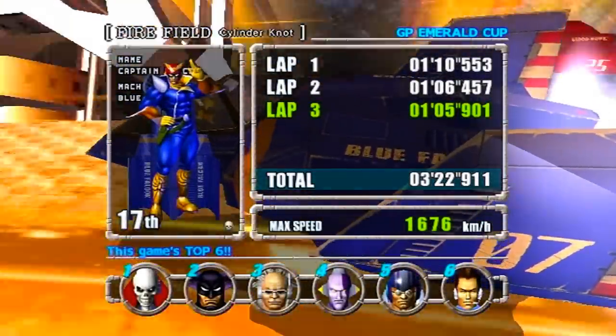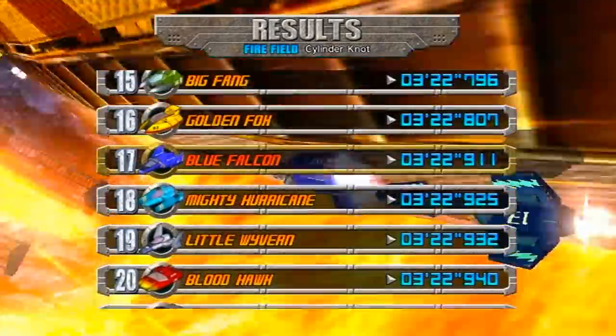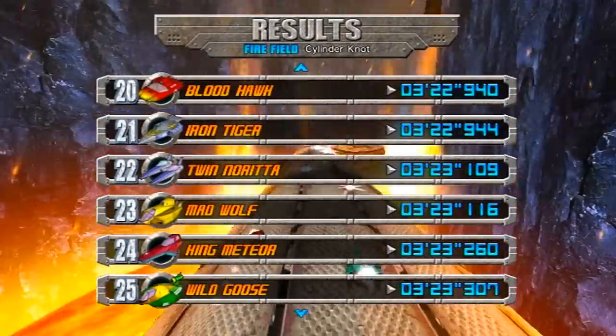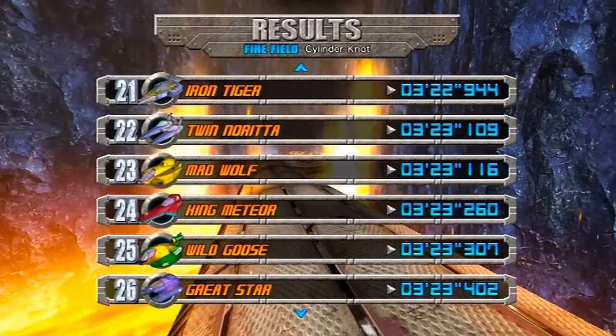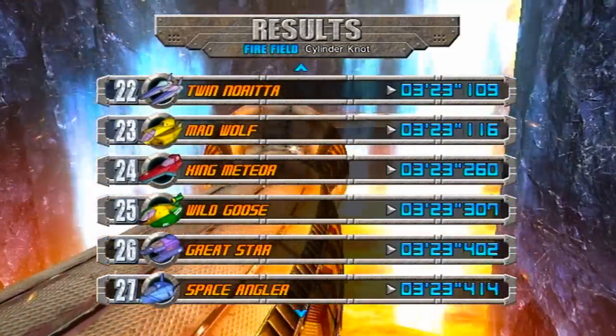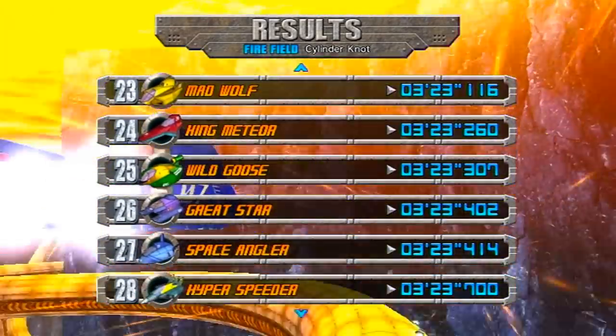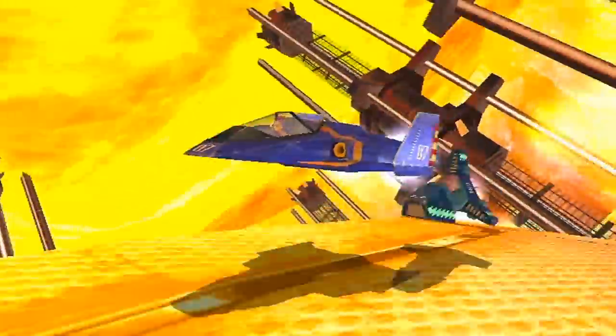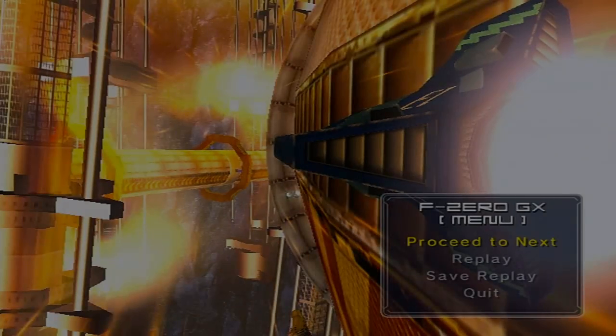Oh, Black Bull. Look at Black Bull. All right. Twin Narita. I definitely remember Twin Narita. Those are two characters in one. Mad Wolf. Hinge Meteor. Wild Goose. Great Star. Space Angler. Hyper Speeder. Oh, look at these characters. I love it. All right, well, we're in 17th place. That's nothing to gloat about at all. Let's proceed to the next one.